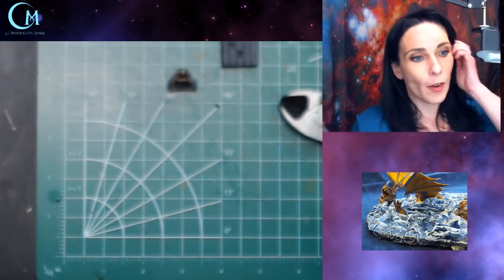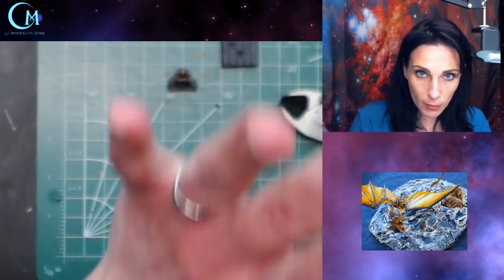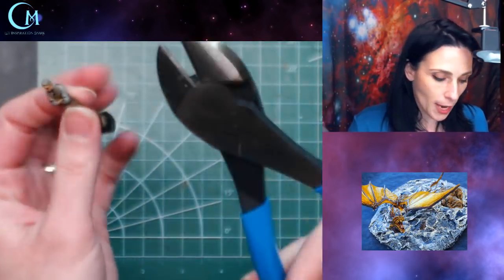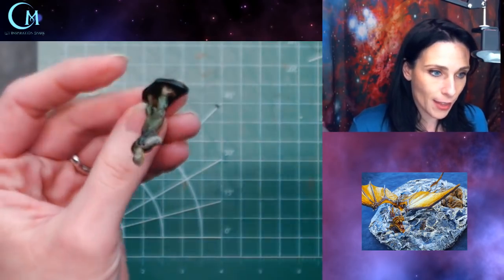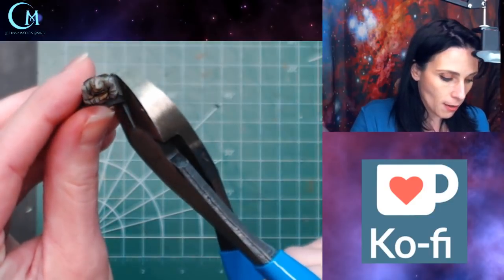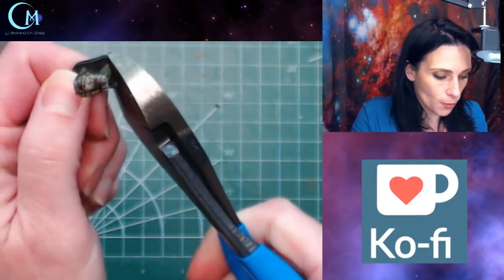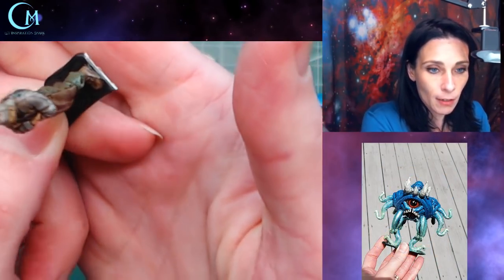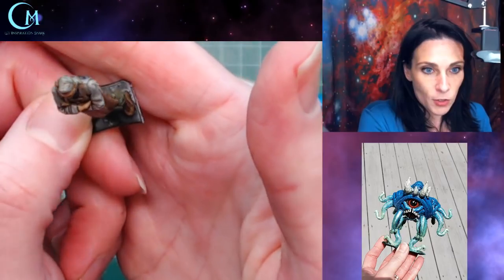All right, while this is warming up, I'm going to start trimming away the excess here, again using my nice nippers. I like these guys. They're sharp, they're strong, and they do the job that I need them to. What I do is just line it up, not right up against the foot, but pretty darn close, and then snip away a section. So you can see, I'm just starting to trim it away.